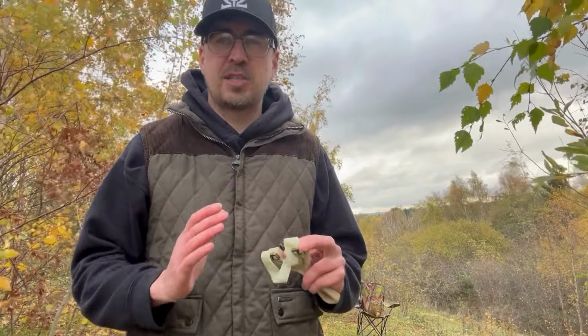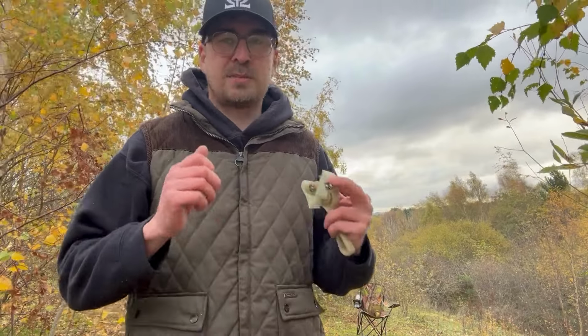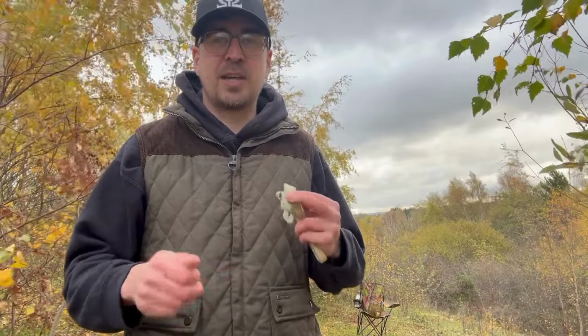It's probably worth mentioning, if you are just starting out connecting your bands, it might be worth getting a cheap pair of safety glasses just to get you started. These are reading glasses because I need them to see, but honestly, it's worth just protecting your eyes at the beginning whilst you're getting confident getting things connected.